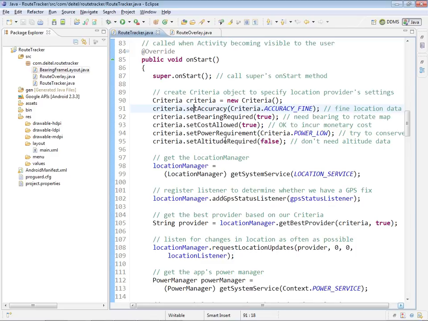Next, we set the power requirement, and we're requesting low power if we can get it so that we use the minimum amount of battery possible. And finally, in this case, we're also setting altitude required to false, because we're not going to use altitude data. If we wanted this to be a very precise tracking of our route so that we can tell, for example, how far we've really traveled, then we would probably want to use altitude data.